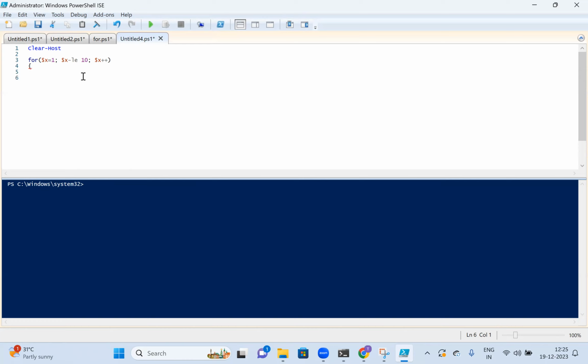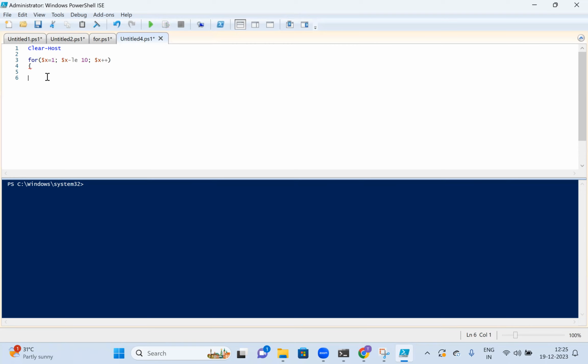So what we need for finding the square, how can we print the square? If it is square for 2, 2 into 2, square for 3, 3 into 3, like that, right? So first we'll take 1 into 1, then it will increase, 2 into 2, 3 into 3, up to 10, right?